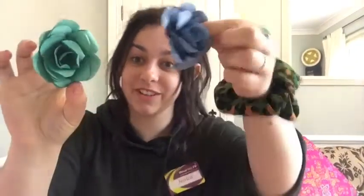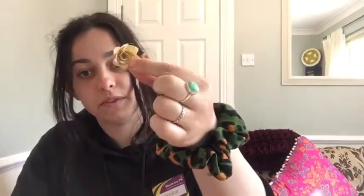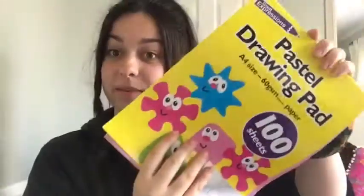Home. So today I'm going to show you how to make paper flowers. I have a few made up here in all different colours, like all the colours of the rainbow I tried to do, but I've made big ones and little ones. I've made these ones from the leftover paper, and they're a wee bit harder to make. So the bigger the better, they're easier to make if they're bigger. And there's all different styles you can make, but I'm just going to show you how to make this style today. So firstly, you'll need paper.